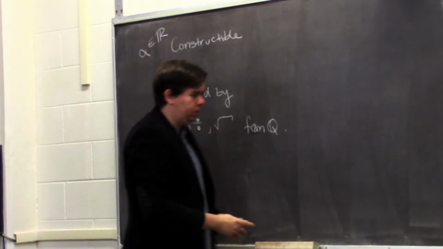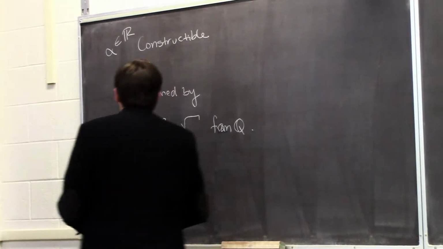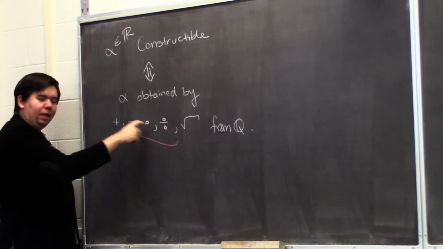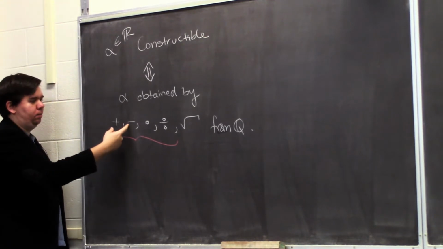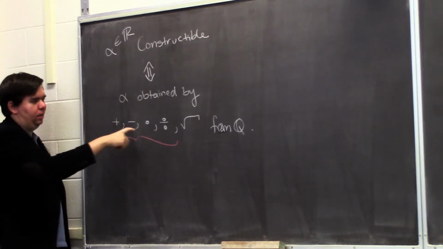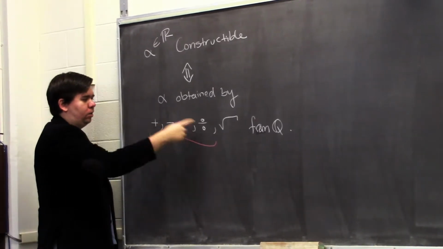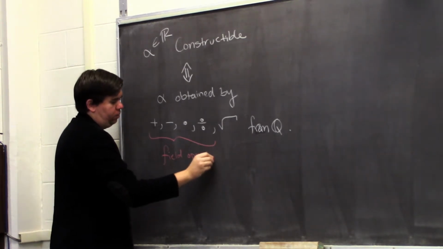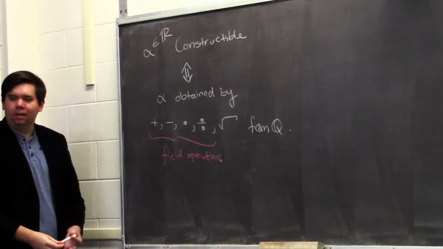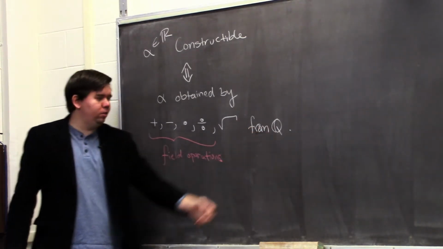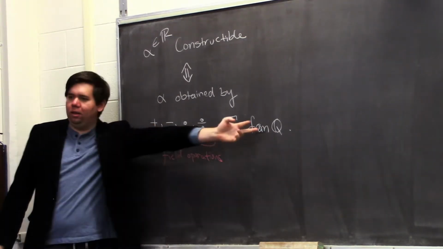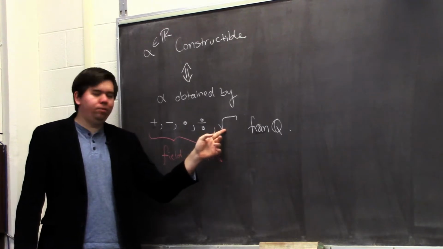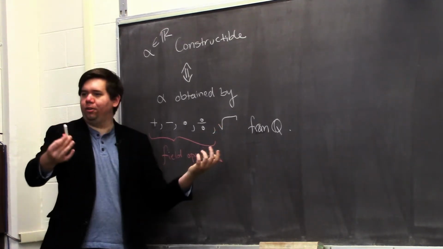One thing I want to point out is that these first 4 operations, well, addition and multiplication are field operations, and subtraction is just the inverse of addition, and division is just the inverse of multiplication. So really these are just your field operations. Within any field, your field will be closed under these 4 operations. So you take things in the field of rationals, you perform these 4 operations, you're still in the field of rationals. So the first 4 aren't doing anything, right? But what the square root does is it has the potential to expand your field.